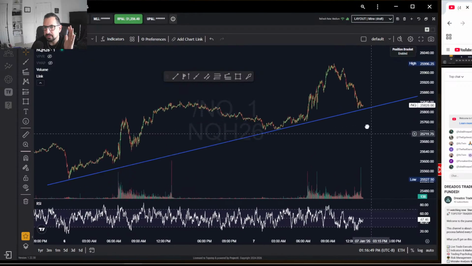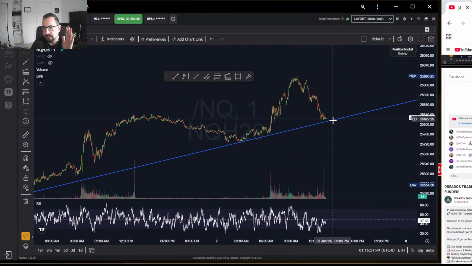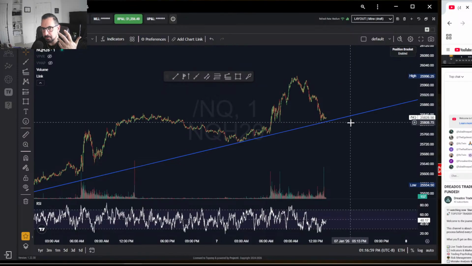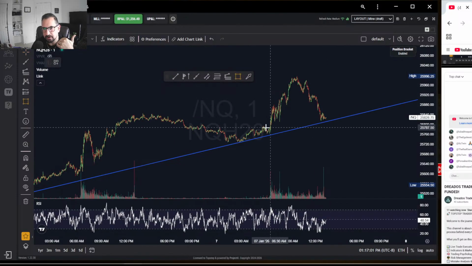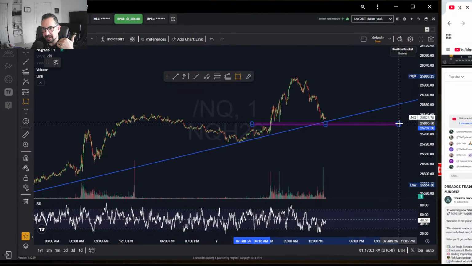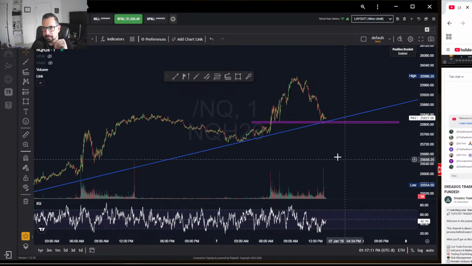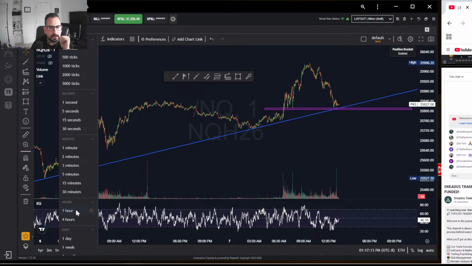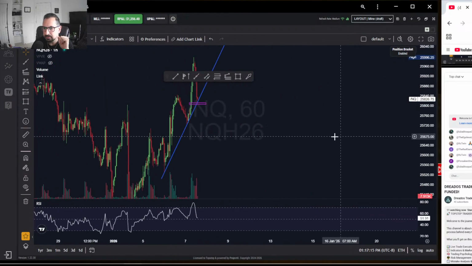So right now the thesis is, if we hold this trend right here, let's say we open, we hold this trend right here, are we going to move back up to this high, or are we going to break below? So this really is going to be our inflection point, an indicator of what's going to happen right around this area right here once market opens. We will see what happens there. Let's take a look at our fib levels.